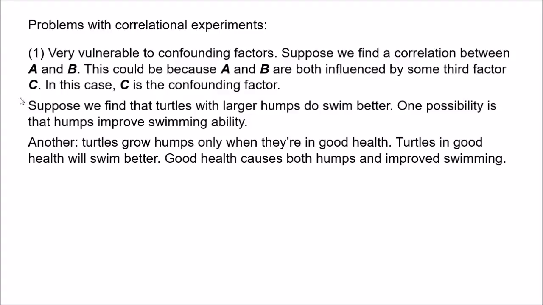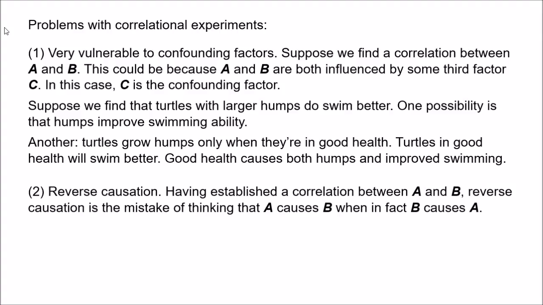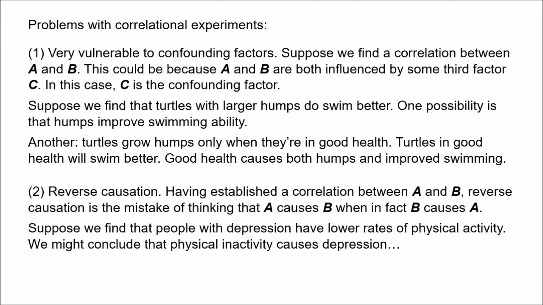Okay, the second problem for correlational studies is reverse causation. So having established a correlation between A and B, reverse causation is the mistake of thinking that A causes B when in fact B causes A. Consider the hypothesis that lack of physical exercise increases the probability of developing depression. So we conduct a correlational study and we find that indeed people with depression have lower rates of physical activity.